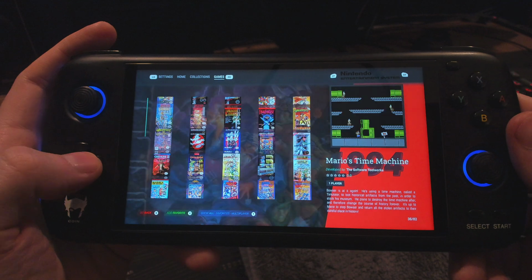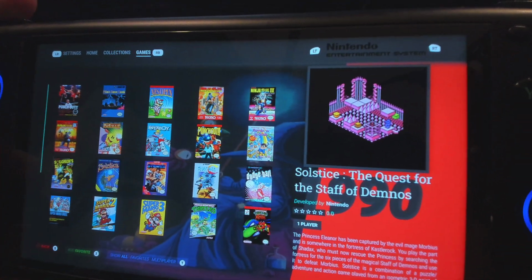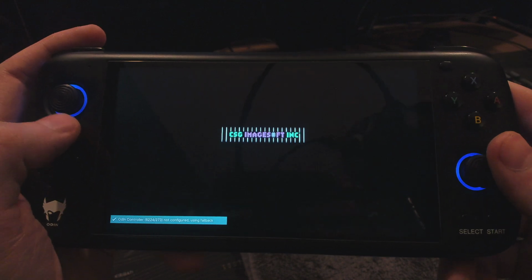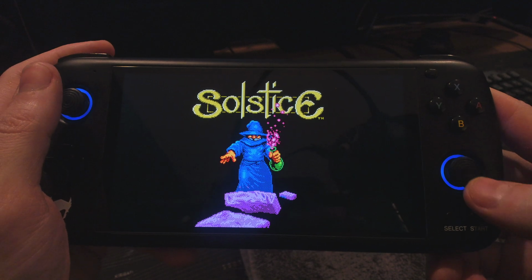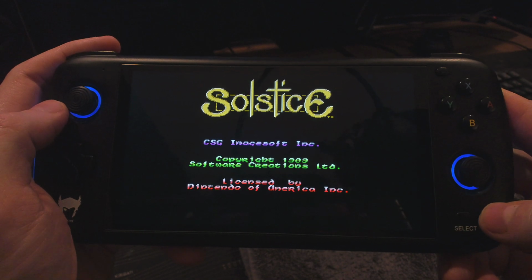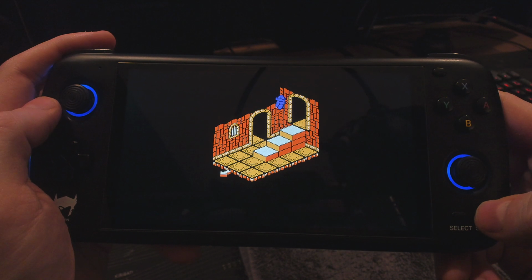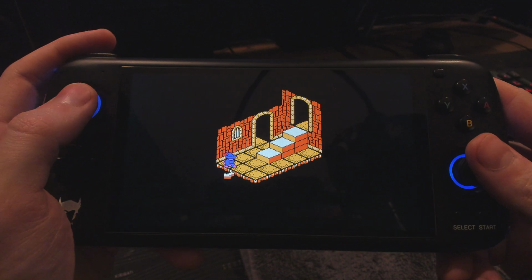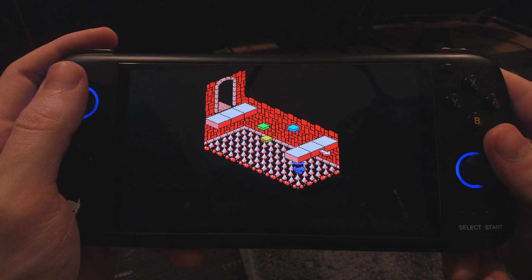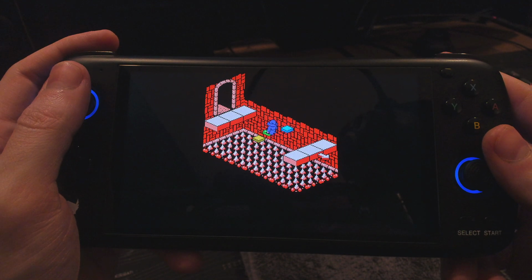Nintendo NES games. This just opens up RetroArch again for me. Whoa, what's that game? Is that Solstice? Oh, this game has the most annoying theme song, but also very catchy. Let's fast forward. I had this game as a kid. Never finished it, I don't think. That'll get stuck in your head. Oh dear. I have a friend who remixed this theme. He did a really good job of it.